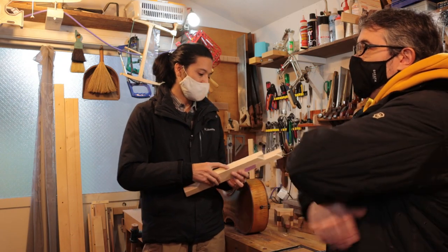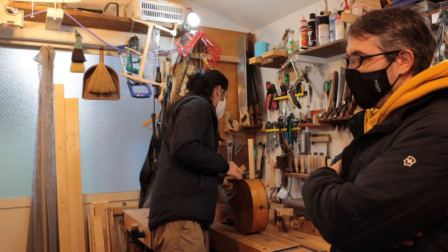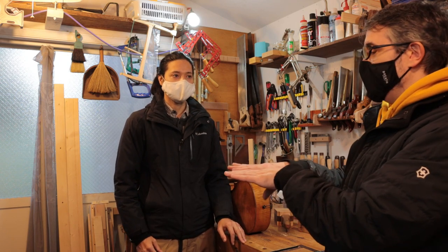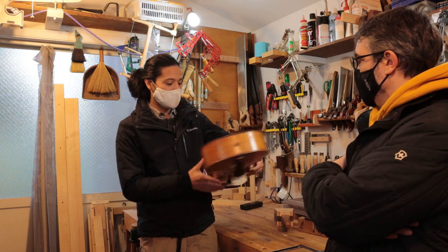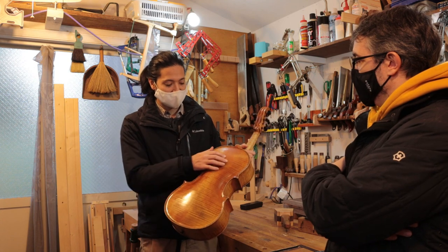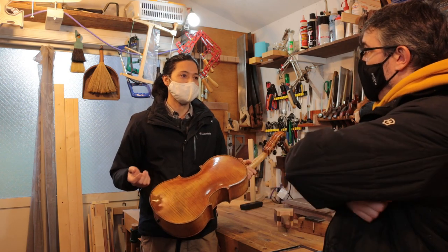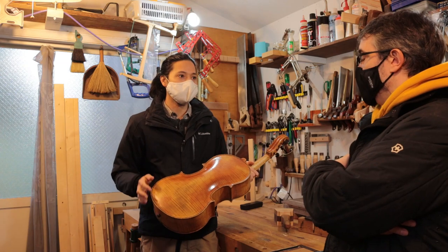The reason you switched from a Western plane to a Japanese plane is because you weren't able to get the edges as flat as you needed them. Why does the butt joint for the back of an instrument need to be so perfect? For a tabletop it's not that big a deal as long as there are no gaps. But for an instrument back, these are carved down to about two millimeters thick — we call it carved; you can use a plane or finger planes or gouges for the big areas.